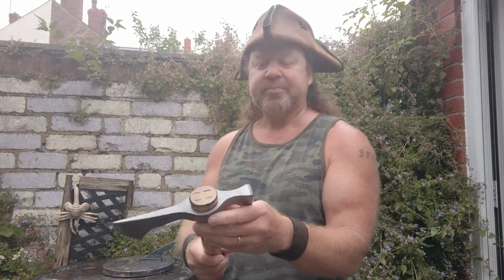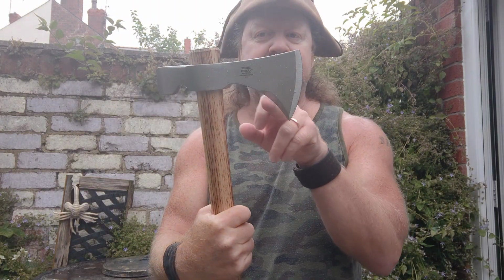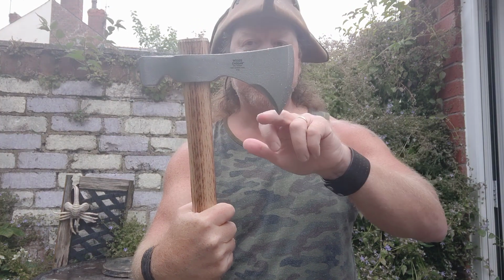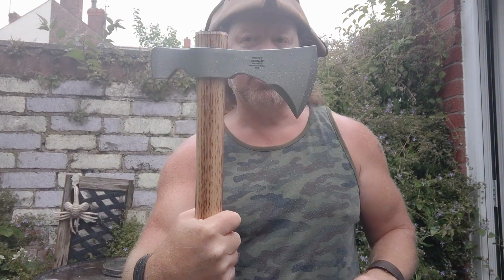Right, so as I say, you've got your maul there for bashing in stuff, and that works great. There's a reason why they're shaped like this, folks. A hatchet has a more broad and continuous sort of blade without this cutaway here. The angle of that, and the reason for that, is weaponized.